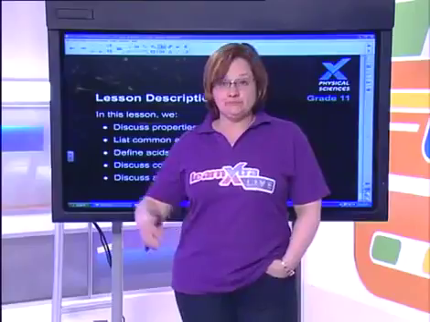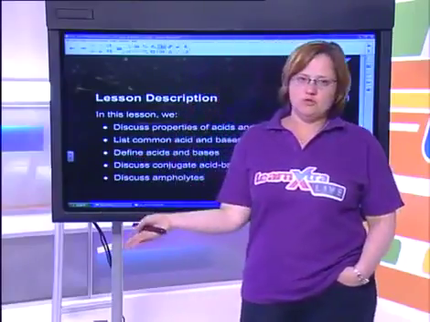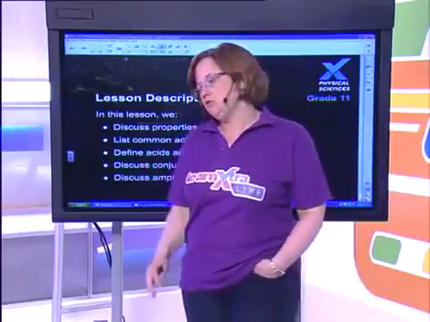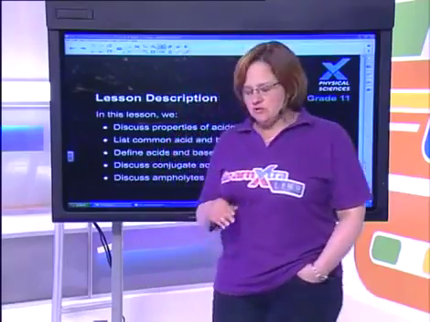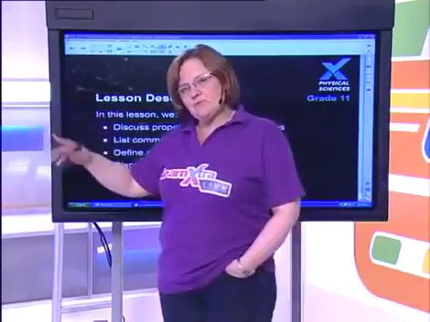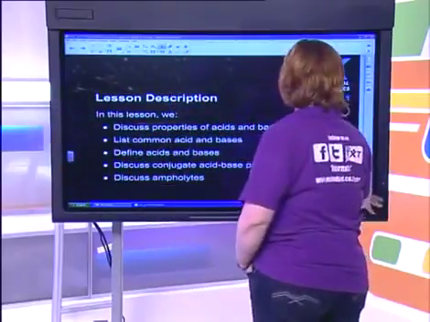There's actually a couple. We're going to talk about why we don't use one anymore, and why we do use the others. We're going to discuss the concept of conjugate acid-base pairs. That's really important. And we're going to discuss the concept of an amphiprotic substance. So we're really just laying the foundation, doing some basic work. In the next couple of weeks, we'll look at titrations and calculations. But today, we're just laying a foundation, okay?